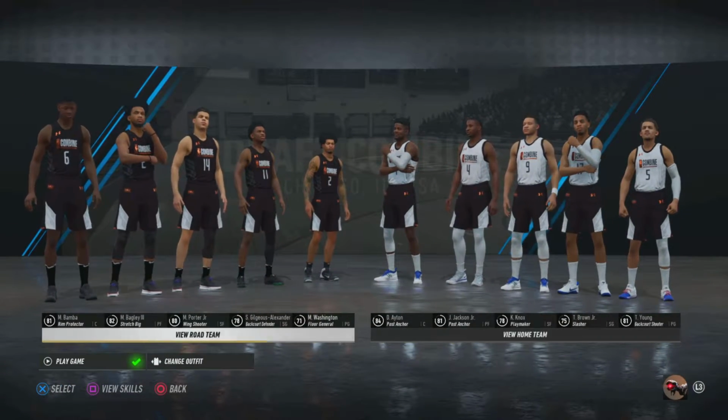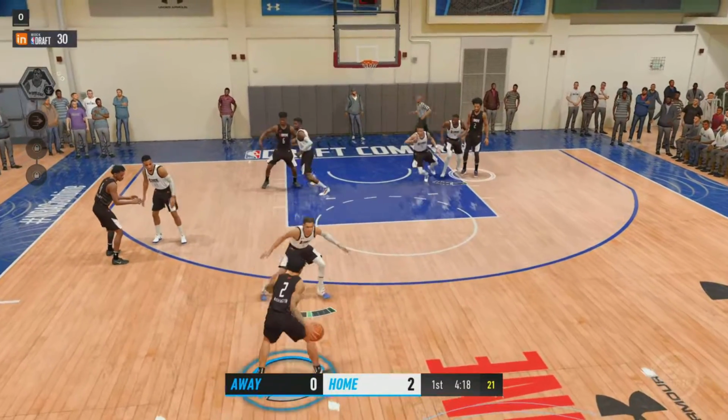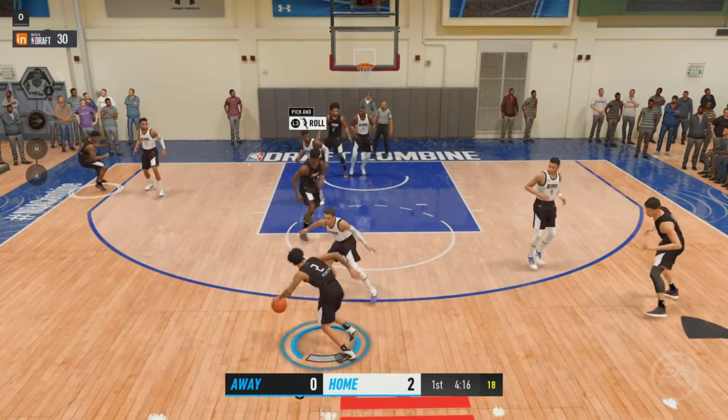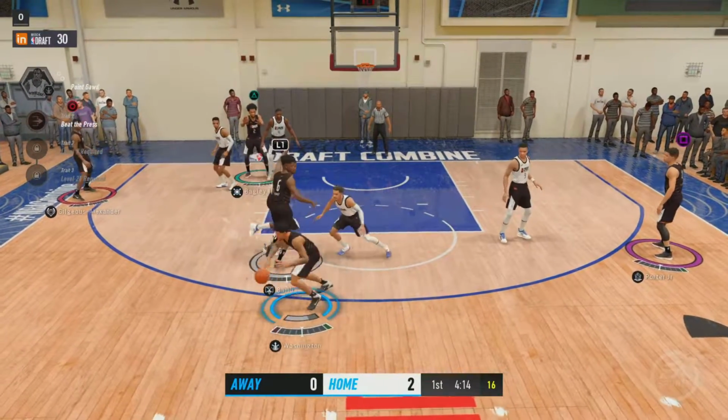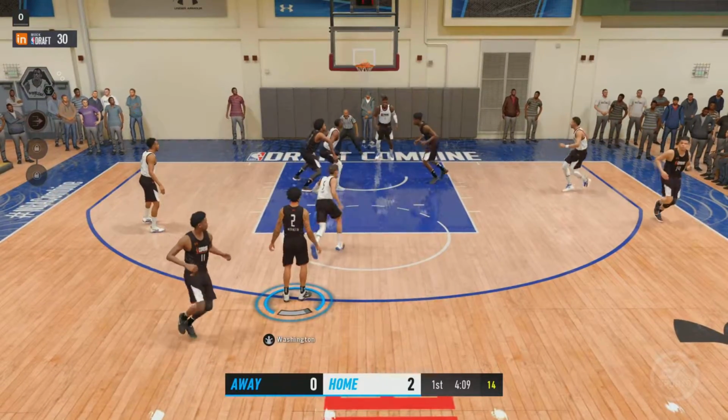All right, man. We're in the draft combine, so let's see how we do. Let's get it. All right, man, so I'm on the court, tween, cross, set a screen for my center, spin out, pass it to him, gets the easy assist, and one.